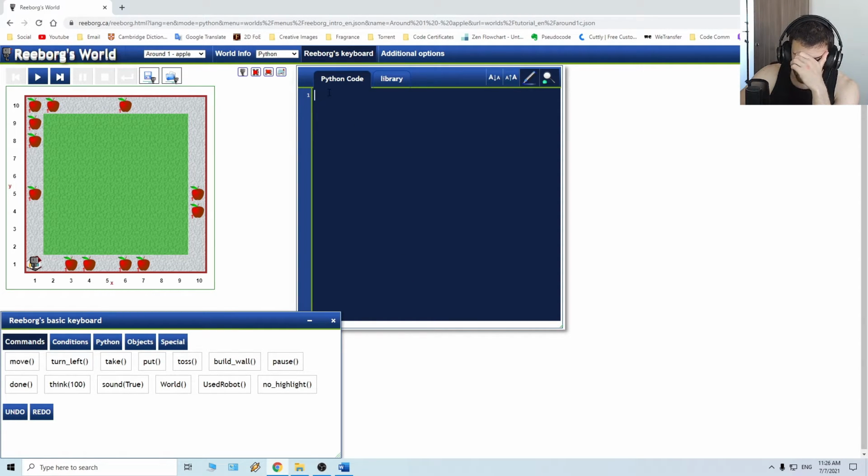Okay, if we make a while loop, it will run infinitely until our condition is false. Definition repeats a certain action.